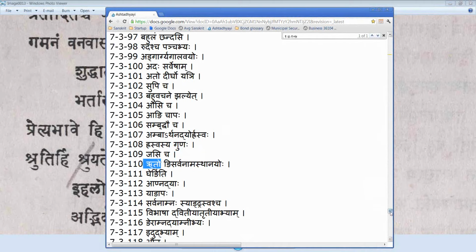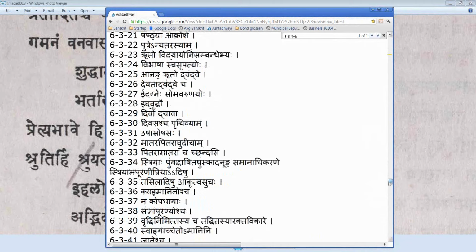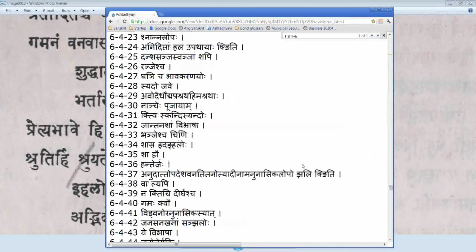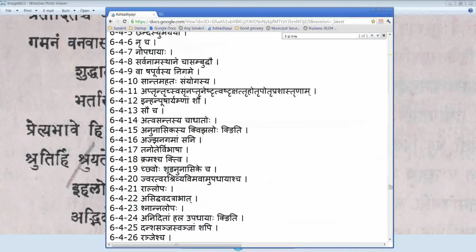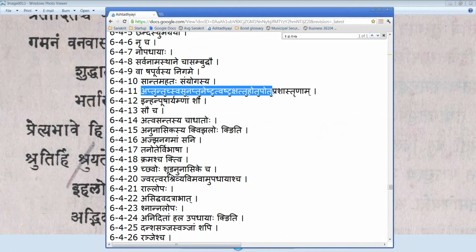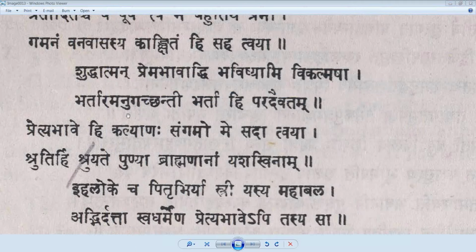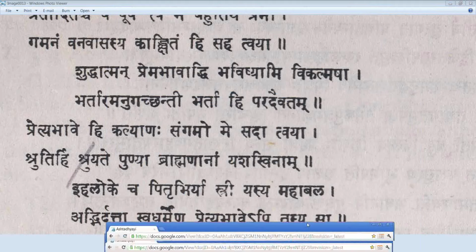Which is how we get Upadadirgha. How do we do that, Anuji? We'll have to use this one. It's not Aptantrich, it is this one, 6.4.11: Aptantrich, Swastru, Naptru, Neshtru, Twashtru, Kshatru, Hotru, Potru, Prashastrunam. But this dhatu Bru has been used from Bhartru, so Trichatran has been used. One who supports, here means a husband. So Bhartaram. Practice these rules. We use 7.3.110, then use 6.4.11.